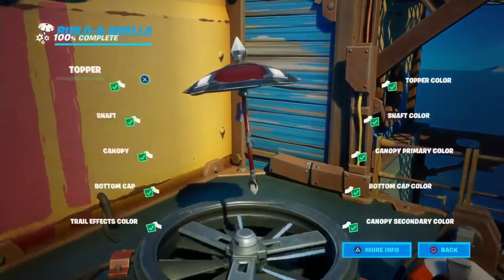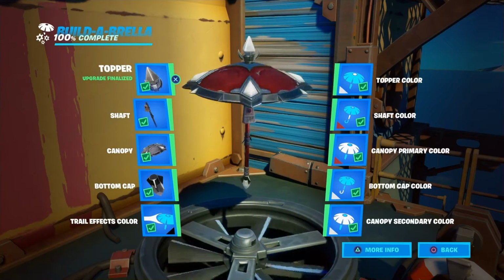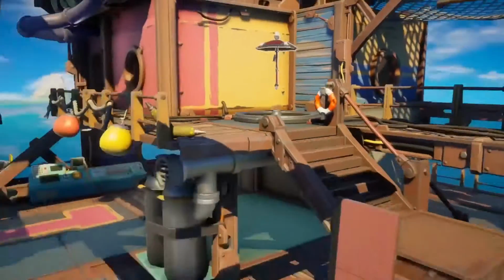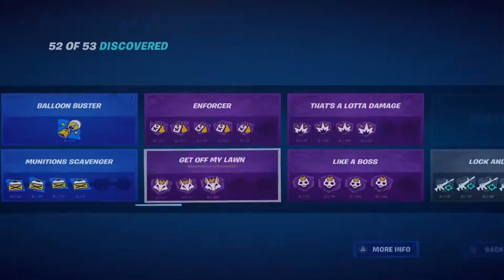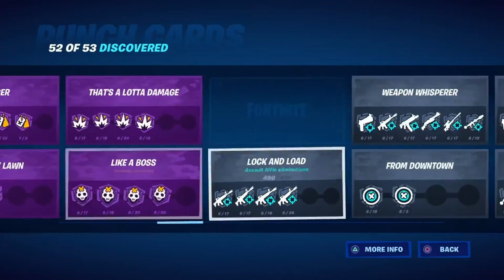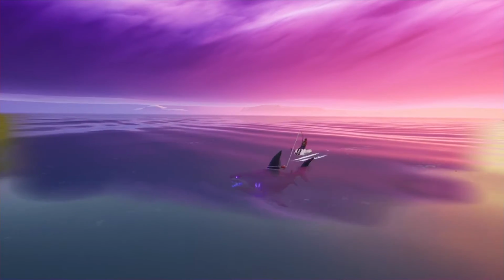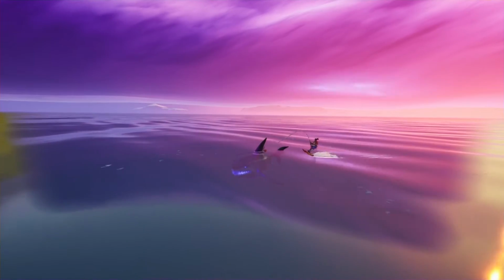Something else we got in the Battle Pass was this skin called the Build-A-Brella, which in my opinion was one of the coolest things we got this season. And with the new punch card system, getting XP was a breeze. We also got this new vehicle? I don't know. The sharks were an alright addition.